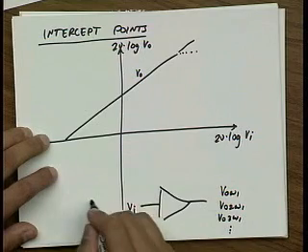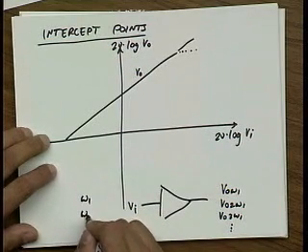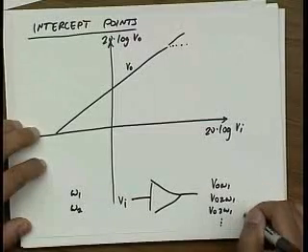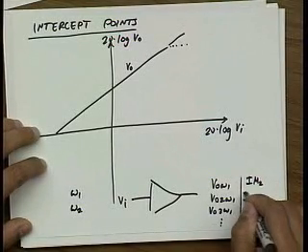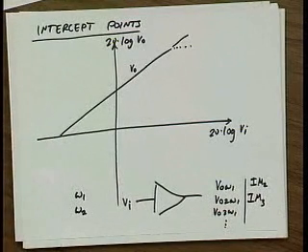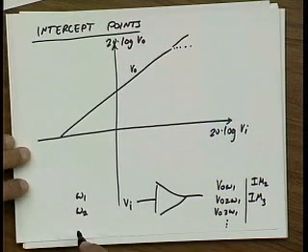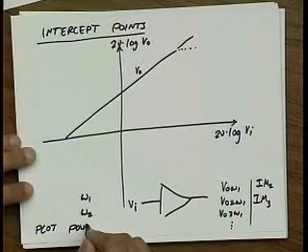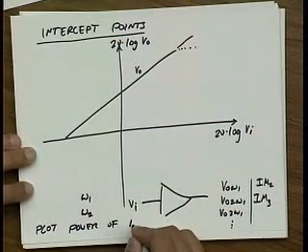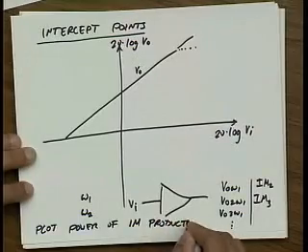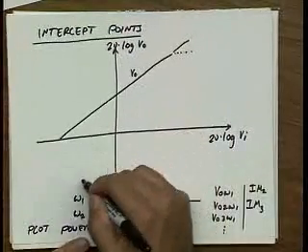If I add two tones, so if I have omega 1 and omega 2, I know that I also generate IM2 and IM3 products, right? So last lecture we found that IM2 products are frequencies where we have omega 1 minus omega 2 and omega 1 plus omega 2. IM3 products are frequencies like 2 omega 1 minus omega 2 or 2 omega 2 minus omega 1. So what I'm going to look at is the power, so plot power of intermodulation products.